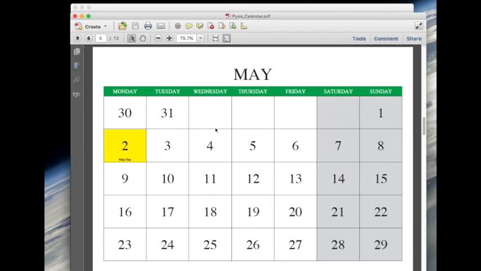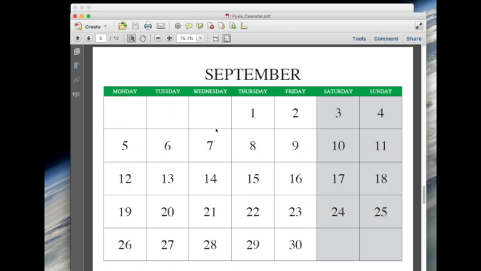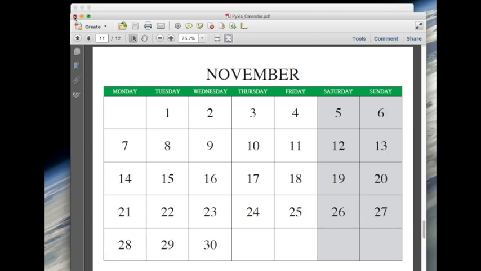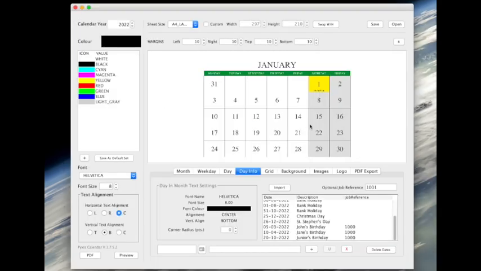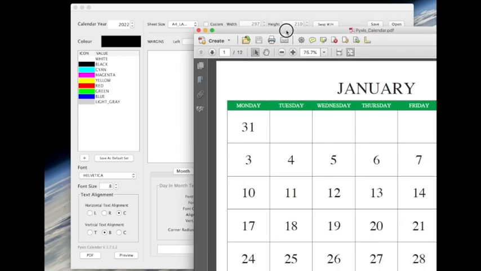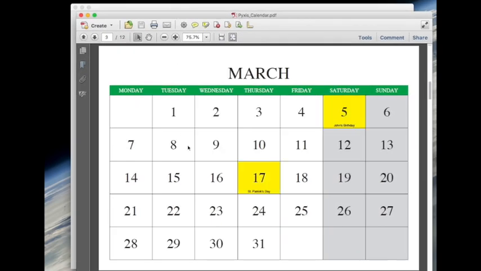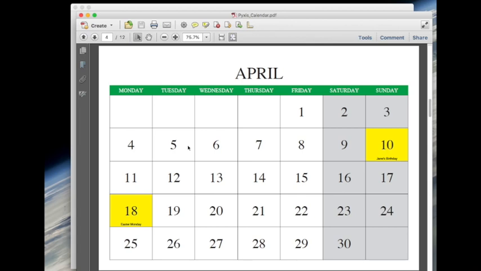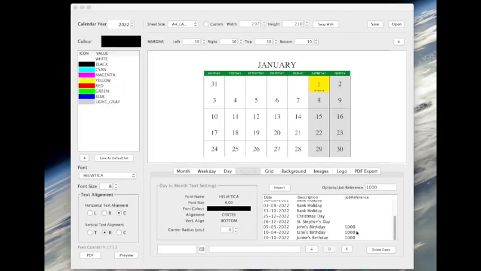And just keep in mind that if you're making such a file, very easy to do, if you want to filter them, use a third piece of information, that's add a second semicolon and that number. If you want a date to appear in all calendars, have no reference. So any date with no reference will appear in all calendars. So that will be all our bank holidays in this instance, and those referenced 1000 as well.